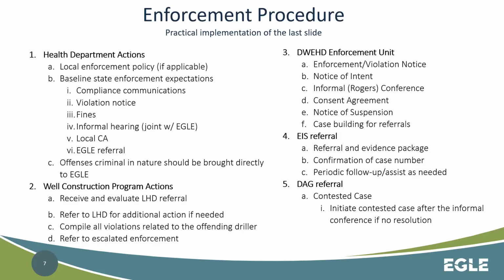That'll either end up in a notice of revocation if we pull the license, or whatever penalty the director of EGLE feels is appropriate. Jumping back to 4, EIS is our Environmental Investigation Section. That'll be anything that you refer that's criminal in nature. We'll put together an evidence package, send a referral over. They'll give us a confirmation of their case number, and then we'll do any follow-up with them or assist as needed. But once it goes to them, it's their case.